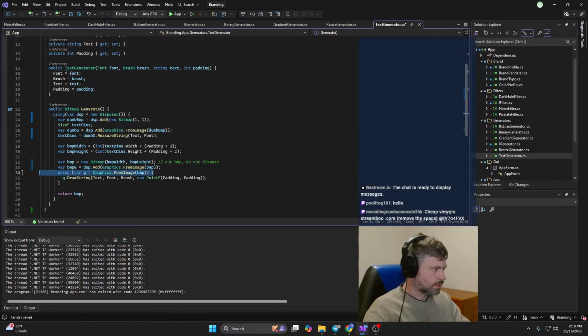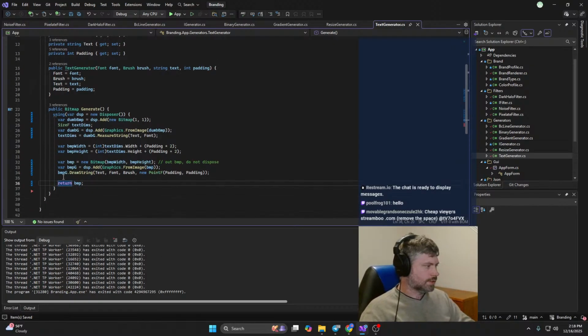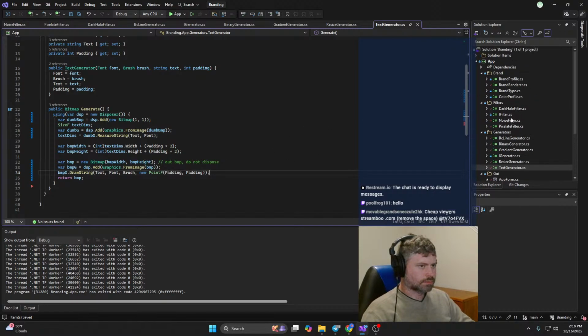So then this one is going to be using BMPG. All right, that's fine. Now we're going to return the bitmap. So that should be good. Okay, I think that's all of our generators. So that's all of our filters and all of our generators that have been adapted.